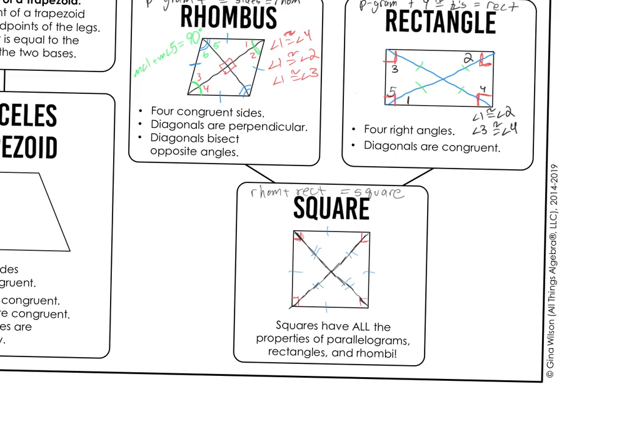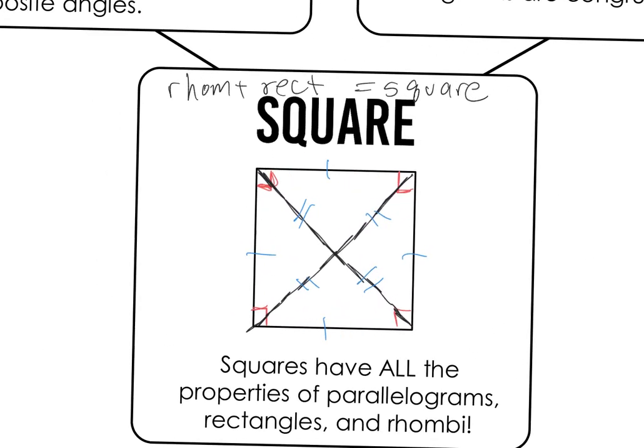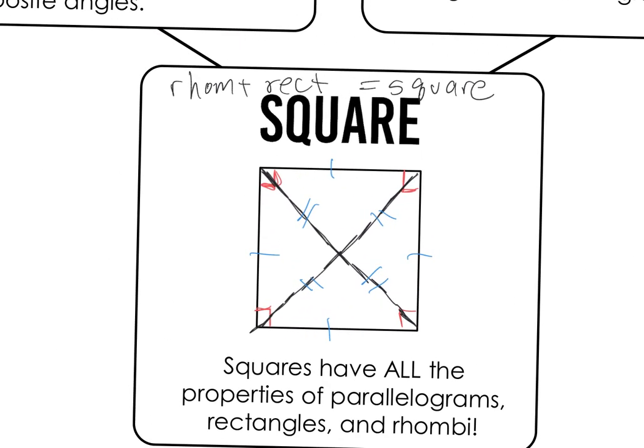A square gets even more specific, even more unique, to the point where if you combine all the properties of everything we just discussed, rhombus, rectangle, and now square, you consider the fact that this angle is 90, and it is cut in half because it shares that property of a rhombus where these diagonals bisect these angles. And notice, think about side angle side and side side side, really. All those triangle shortcuts we talked about, where it turns out all 4 of these triangles would be the same.